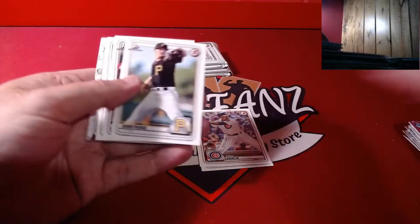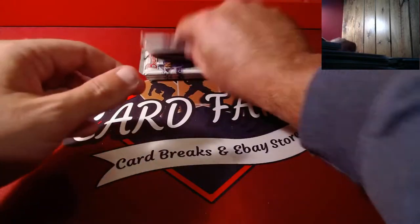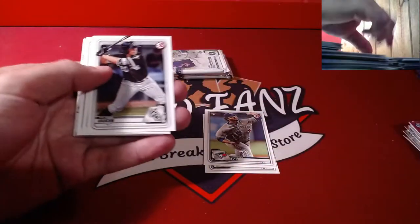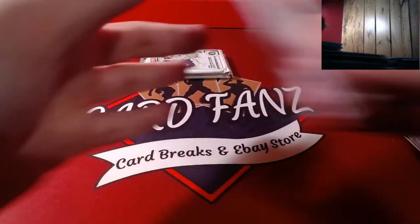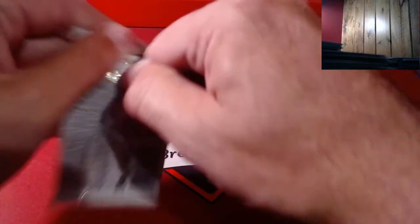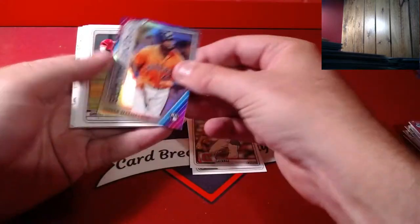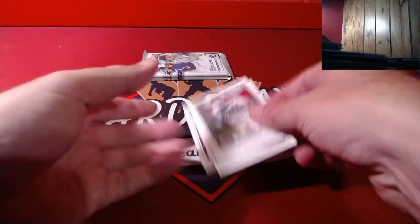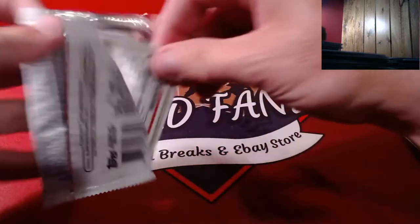Skubal. Nolan Gorman and Pearson. Victor Mendoza and Diaz. Alvarez, Baz, and Ruiz. Last couple packs here, then we'll do a recap. Take a little break, a few minute break. Looks like we're probably going to be starting, I would say, about 7:10-ish.